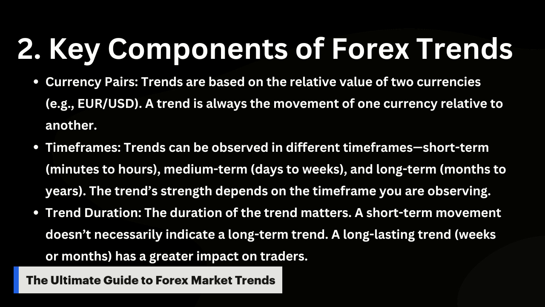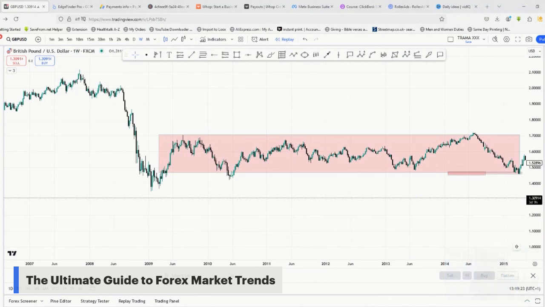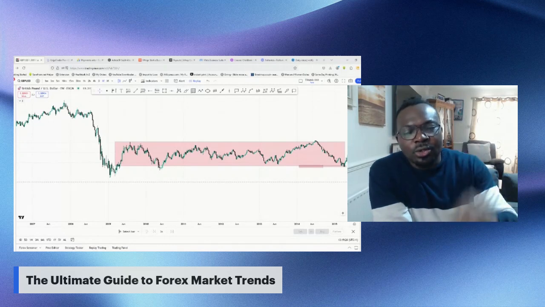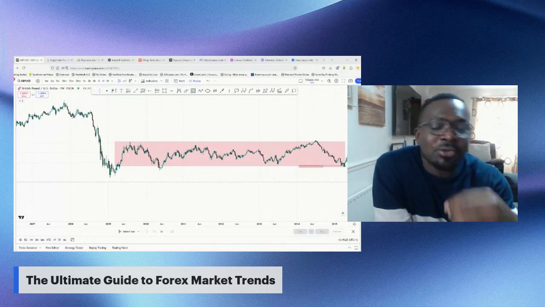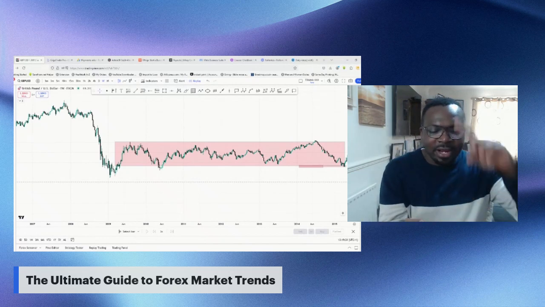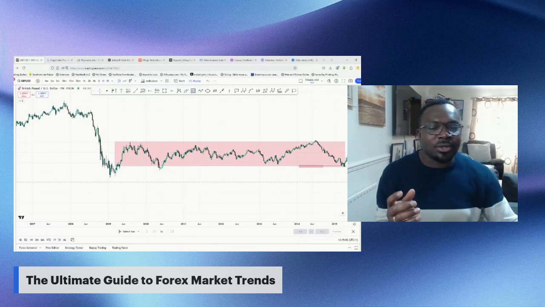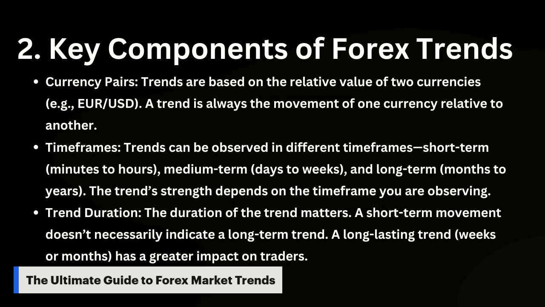The next thing you want to say is time frames. You have to determine what time frame you are using to determine the trend. It's so important. A lot of people don't understand this, so I need to explain it to you. Time frame matters a lot, because when you are trading, you must understand the type of time frame that you are using to identify your trend. Higher time frame, lower time frame, medium time frame, smaller time frame, whatever it is, you have to know what time frame you're using. That will help you to track the progress that you're making. So time frame is very important.